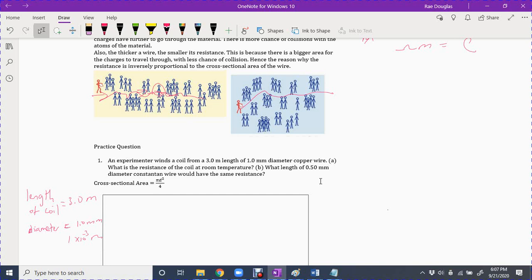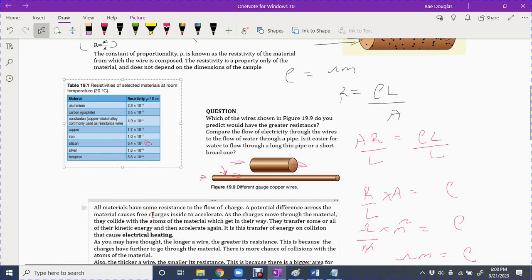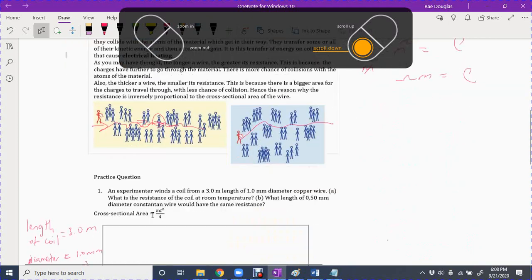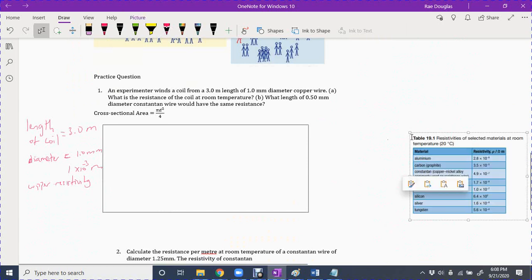And so we have that information for the first part. Now, as regards copper, we have to go back to our table. Copper resistivity value. We need that value. So let's scroll up to our table quickly. Now we'll copy it and paste it down here because we might need it again. Yeah, so resistivity for copper. Copper has a resistivity of 1.7 times 10 to the minus 8 ohm meter. In order for us to find the resistance, we have to pull up our equation.